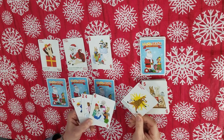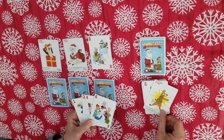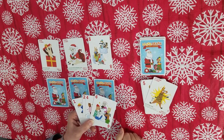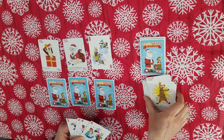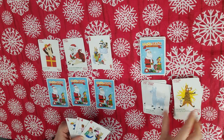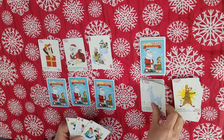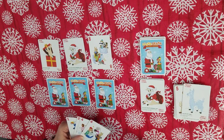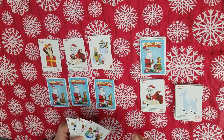The electric llama reverses the direction of play, and then whoever has just gone, it's back to them, and they have to lay on the previous card — so they're still laying on a five, even though this one is here. The frozen llama works similarly. I can play it on any card, and it's invisible and acts just like the previous card. So if it is on top of the five, it would be like you're still laying on a five.